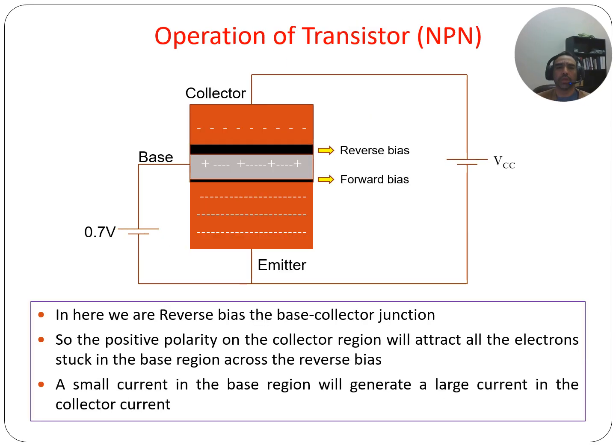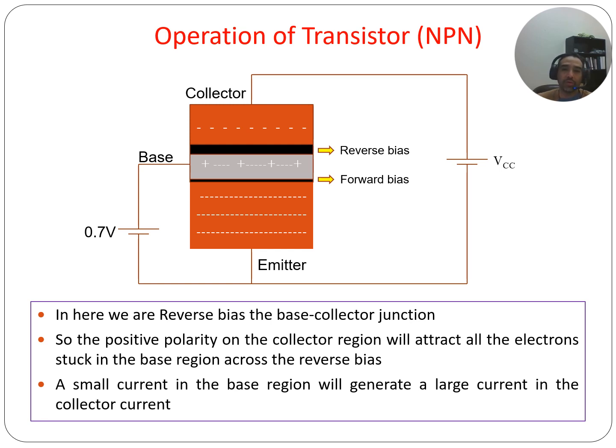There it goes. All right, let's continue with reverse biasing the base collector junction, right? So we're talking about transistors. We got two PN junctions, PN and PN. And so you have two important junctions: base emitter, base collector. And so when we talk about reverse biasing the base collector junction, it means applying a voltage in a way that it makes it harder for current to flow between the base to collector.